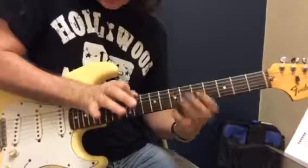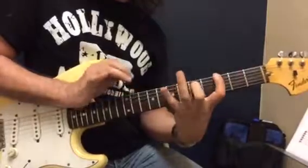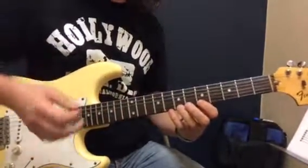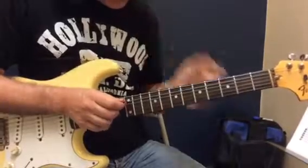Also, I've got my pick, I'm going to keep my hand so it quiets everything down. Because what will happen if you do this, I'll just hear that rumble. So you stop it so it's dead quiet. And then, here's one little thing you could do.